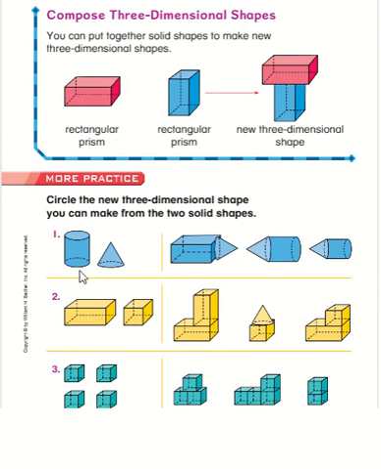So if I use a cylinder and a cone, which of these shapes could I make using a cylinder and a cone? And in this case, I could make these two shapes. Now I'm guessing that they want you to circle this middle one because it's the same size, and this one is smaller and our shape wouldn't get smaller. So go ahead and circle this middle one.